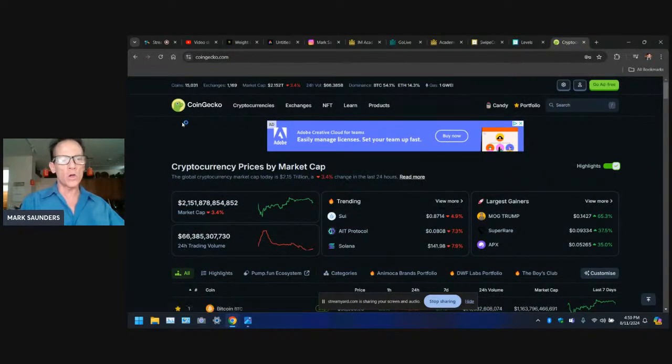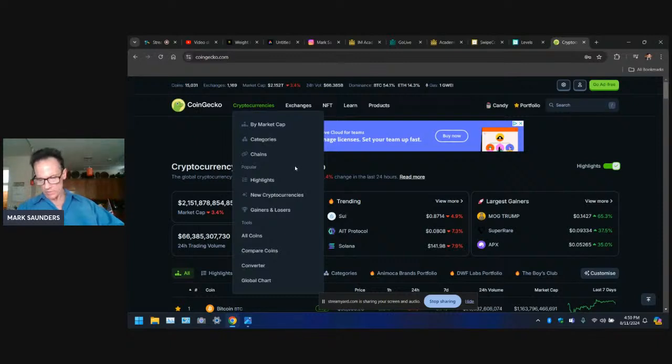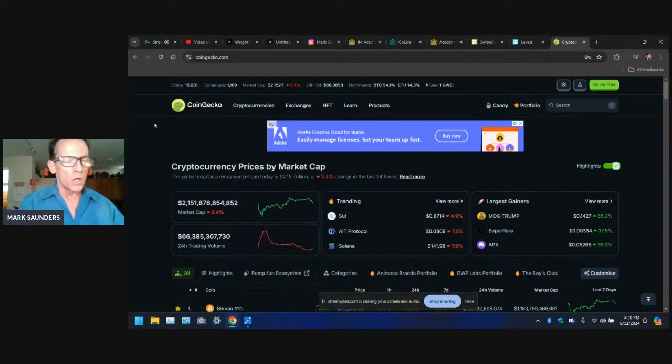But this is CoinGecko. This is a free service, CoinGecko.com. Over here on the top left-hand side of the page, it might be a little small if you're looking at it on your phone, but it shows that we have over 15,000 different coins in existence. So think about that. There's over 15,000 different digital assets. How do you know which ones to invest in? There's so many. But that's the thing. Getting around the educators can really make a difference and get you more comfortable with what's good for you.